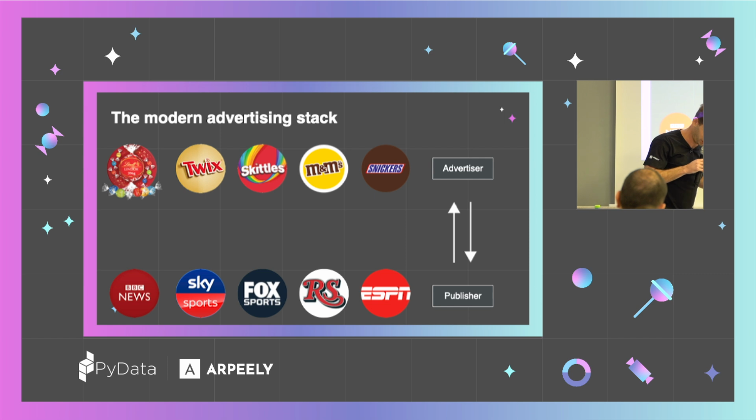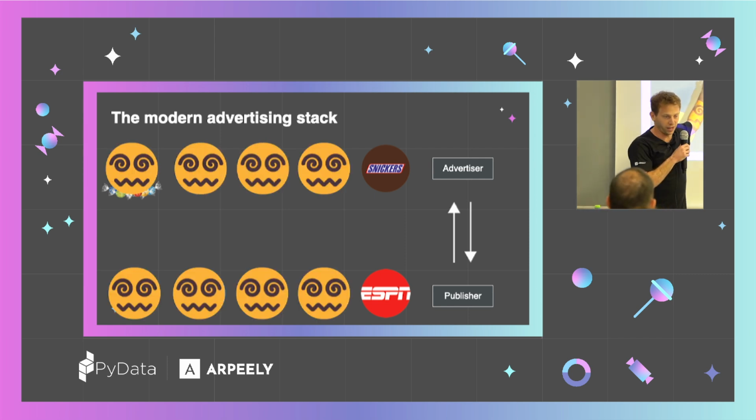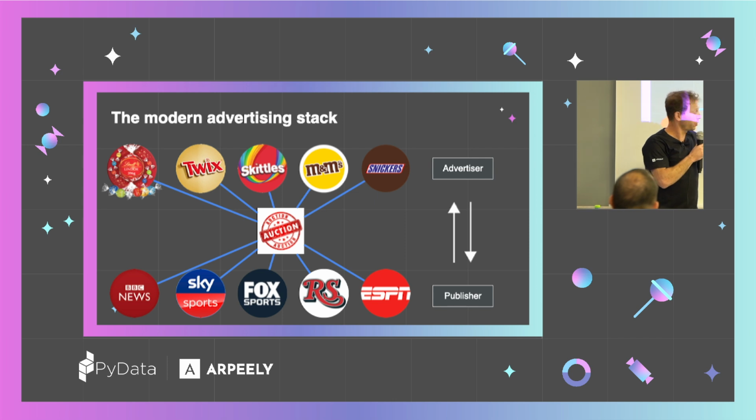So instead of managing it point to point like they used to, which gave everyone a headache, we put an auction house in the middle, okay? So all the publishers pool their inventory here, right? And then at any given moment, the advertisers say, I'm willing to pay $1 for it or $5, and whoever bids the most gets to place their ad.